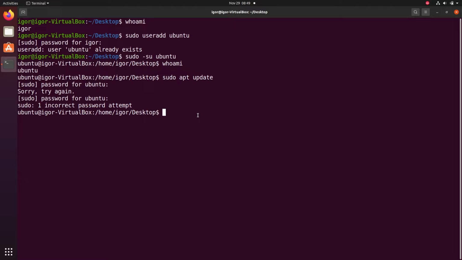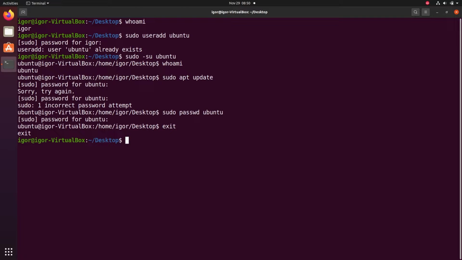To create a password, you simply have to type sudo passwd space the username for which you would like to create the password. If you hit enter, it is again asking for the ubuntu password, but we don't have any password set for it. So we simply have to type exit to go back to an existing username.